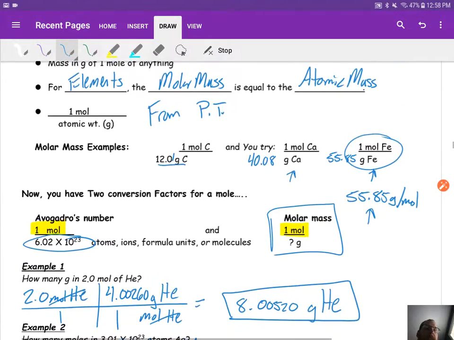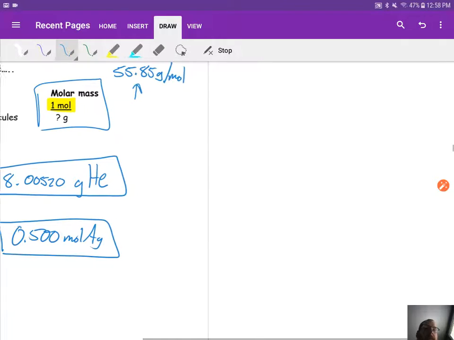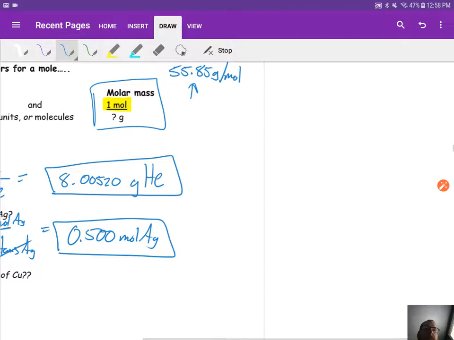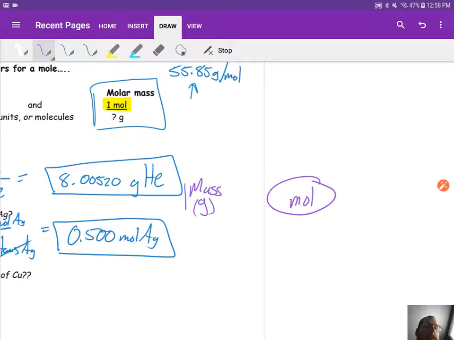What I'm about to draw, I'm trying to find some space. I would encourage you guys to write this on your reference tables. Okay, so wherever you want to, whether it's on the bottom of the periodic table or on your formula sheet. Formula sheet's probably a good way to look at it. I want us to write the mole roadmap. Okay, so mole, guys, is the link between grams and atoms. All right, so over here on the left, we're going to have grams, which again is mass. And over here, we're going to have particles.